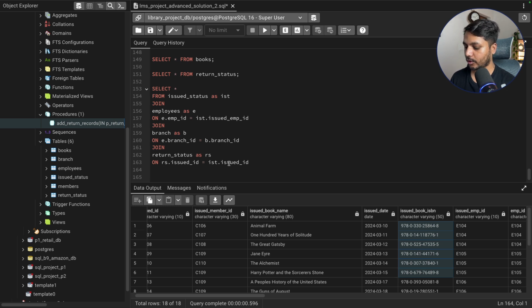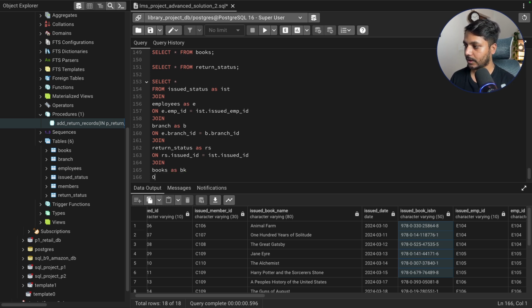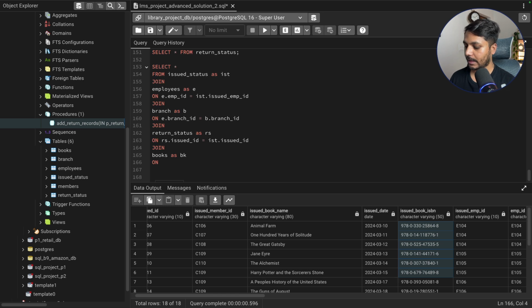So I will say one more join, books as bk, on ist dot issued book ISBN, because in the ist table I have something called issued book ISBN, equals bk dot ISBN, which is the book table. Right, so this is done. Now I made one mistake, intentionally. I'm just going to fix that for now.